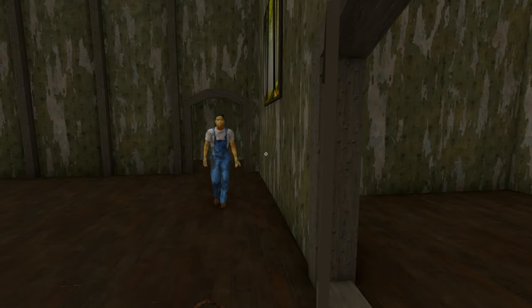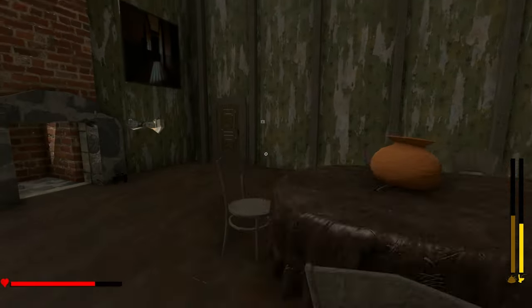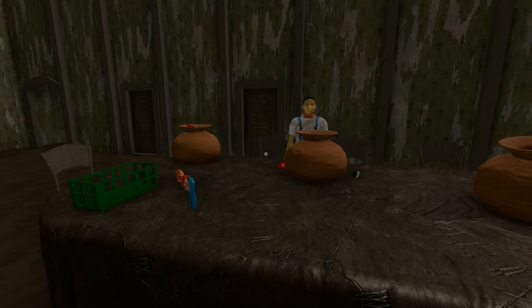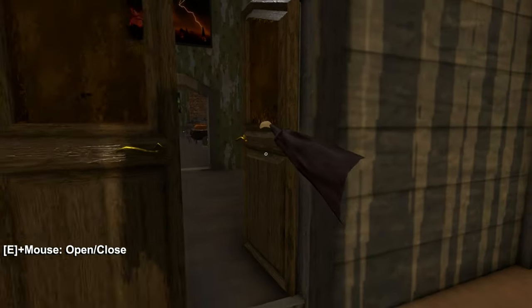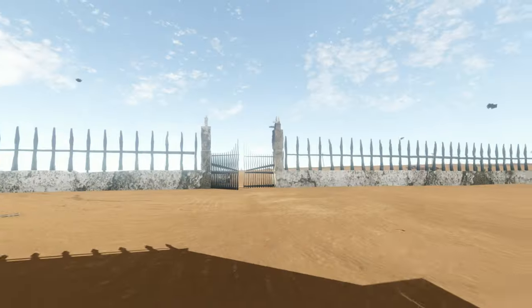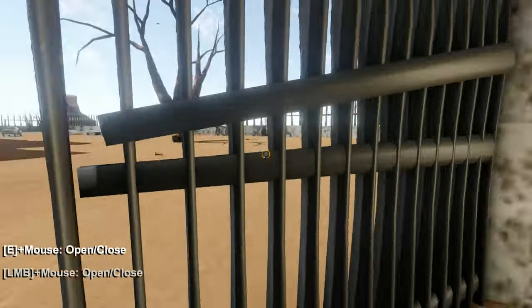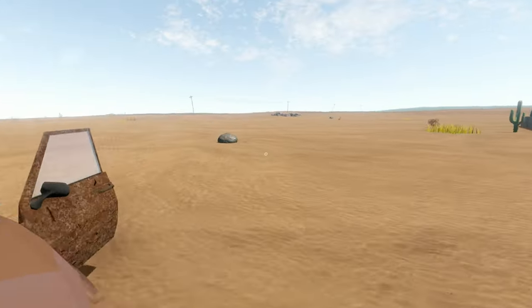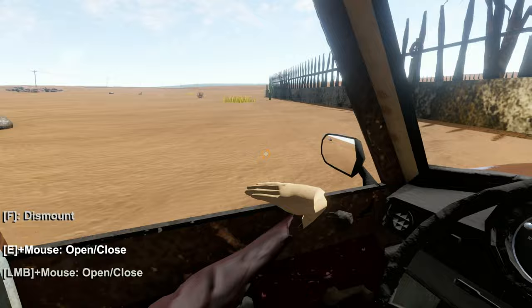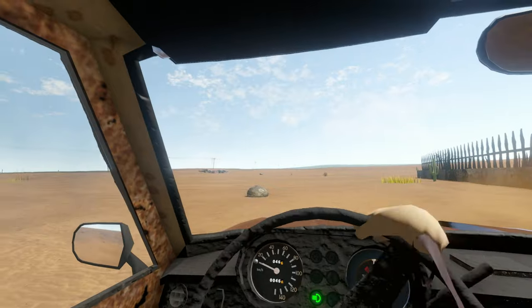So this is where you're hiding. Is he gonna hurt me? Oh! Oh, he's hurting me! Oh my God! Okay, let's just let's leave him be. Let's just get out of here. Let's get out. Go.